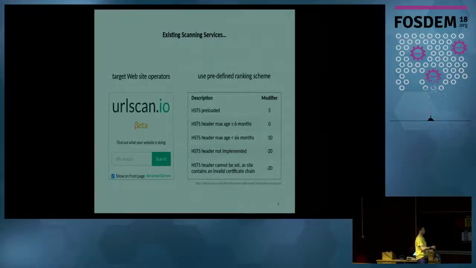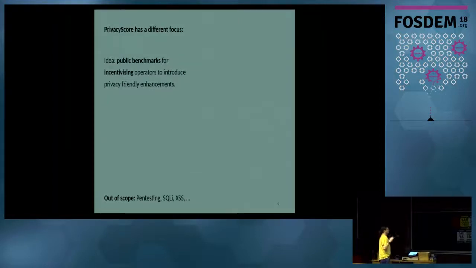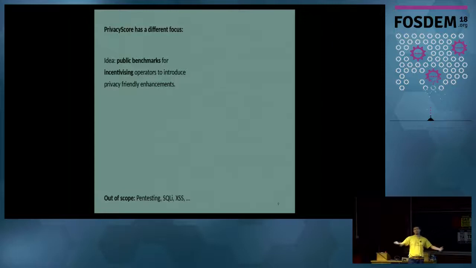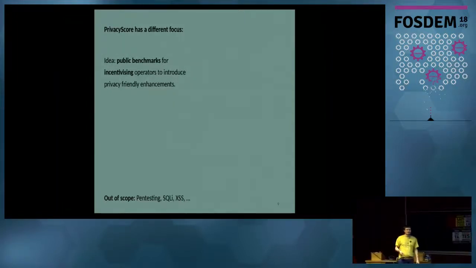Our idea was to have public benchmarks which make it possible for website operators to get a benefit out of making the website more privacy-friendly. How would that work? The idea was to have public lists—you would group similar websites. Imagine all German cities in one list, and then you would see these websites being ranked. Hopefully, a lower-ranked website would see that they could do better, they could go to the top of the list when they would use one tracker less or something. So you have a publicly available list of your performance, how you compare to other websites. By implementing some more measures you would gain more points and thus be better in the ranking.